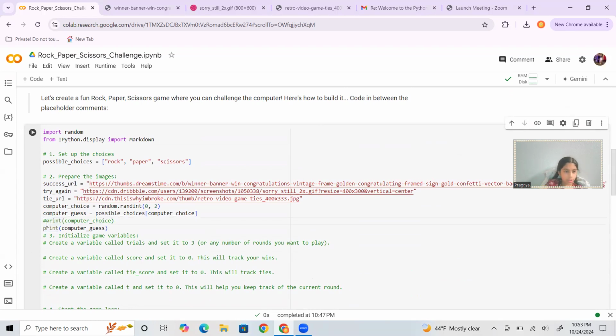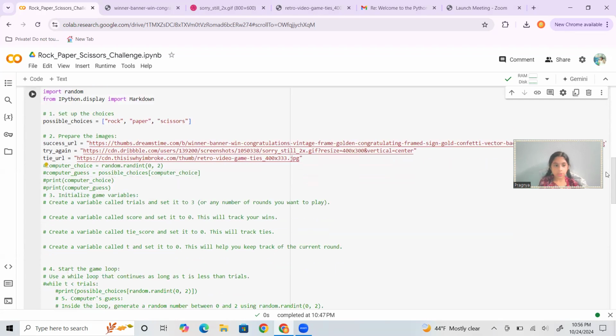So I'm going to quickly comment those out using the hashtag, and let's comment out the computer choice and computer guess because we have the instructions below and won't be needing these. So let's take a look at the instructions.